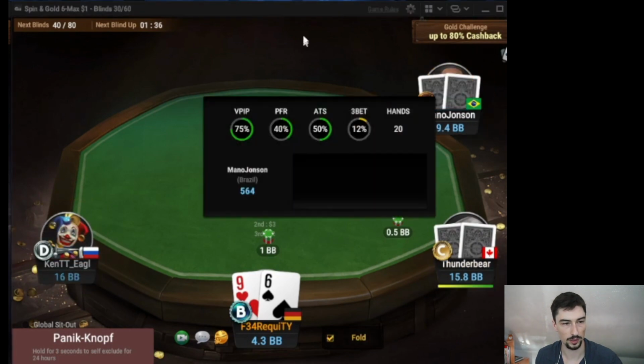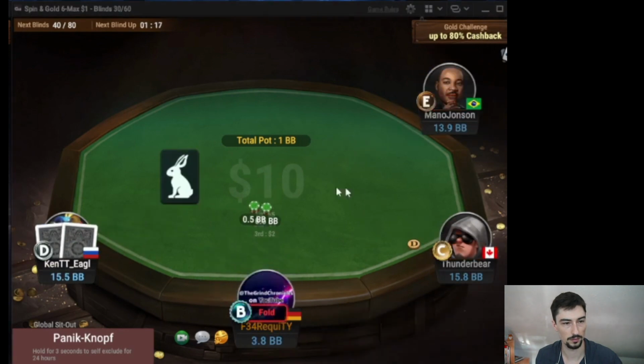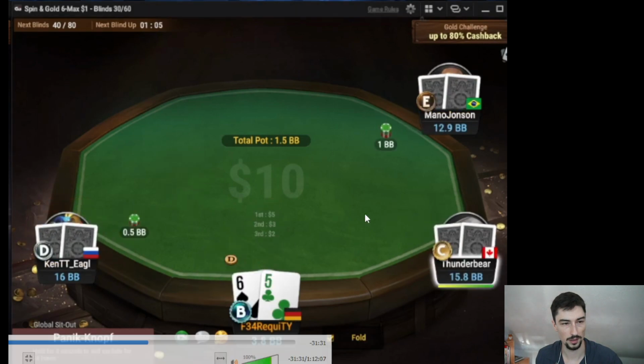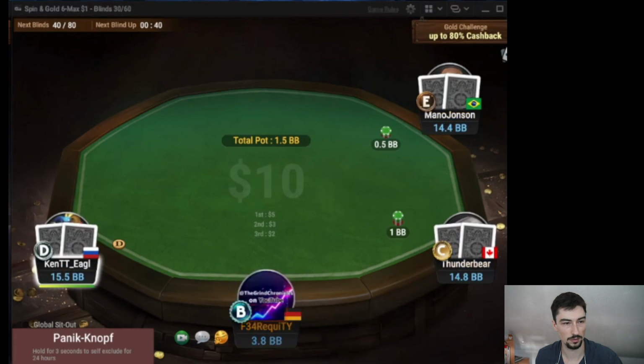And we have to fold again. And fold again. And fold again. Yeah, that's why you also need to take the other spots. You're not guaranteed to get hands at all. Fold again.